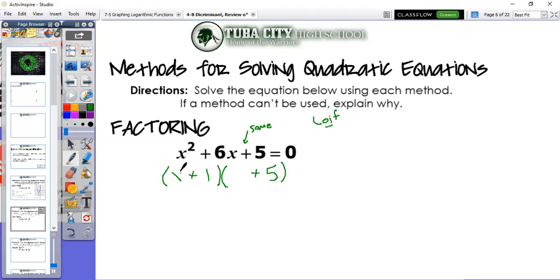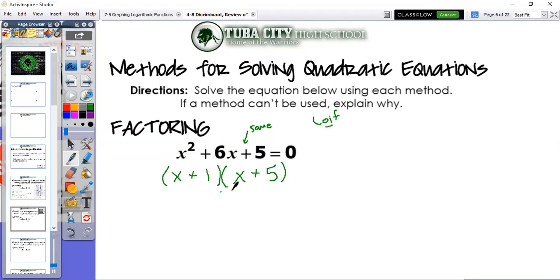What two numbers can I multiply to get x squared? In this case, we have a very small choice of factors, so we don't really have to check it, but let's just check it really quick. So let's use FOIL. X times x is x squared. Outside number is 5 times x, which is 5x. Inside is 1x, so 5x plus 1x is 6x. So working so far. Last number is 1 times 5, which is 5. And that's true. All right, so there you go.